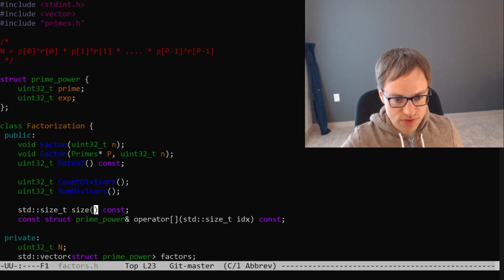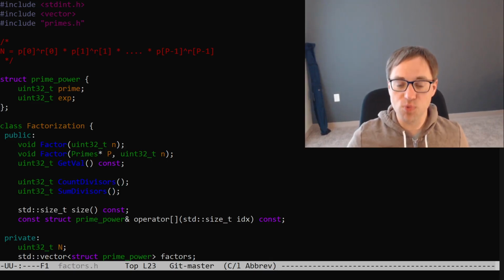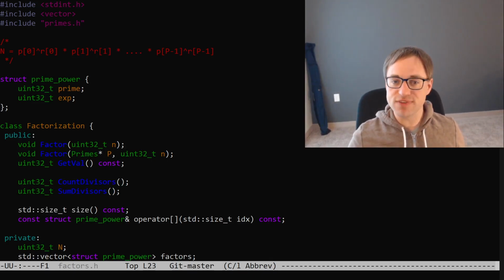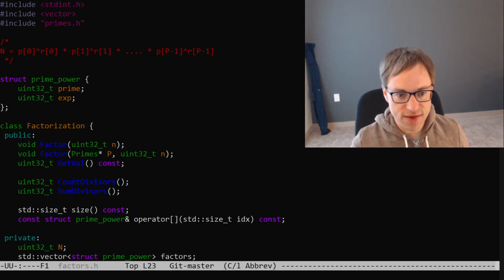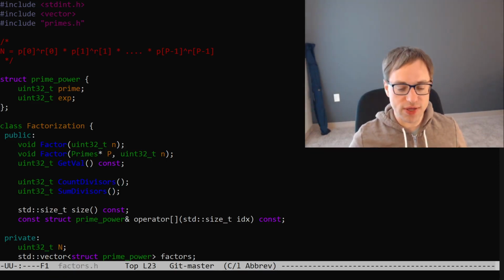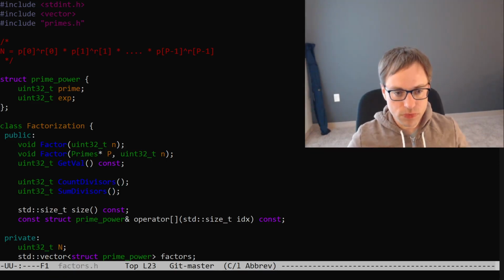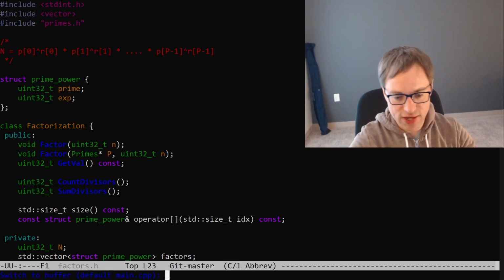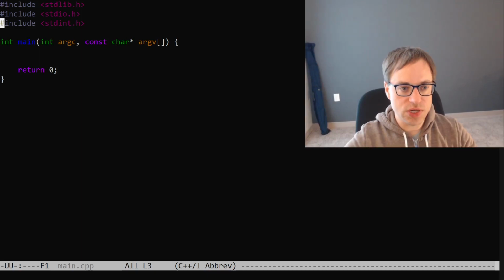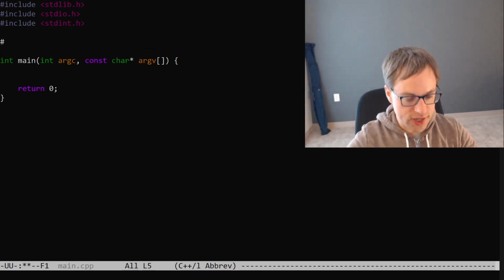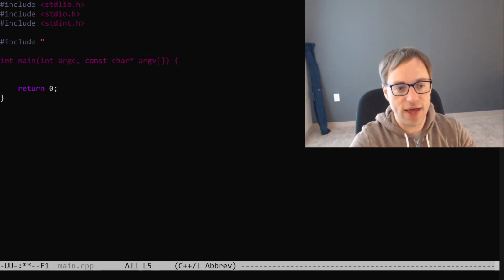So we're going to be using this version that does take the primes class. The other function that we'll need is this size function that gives us exactly what we want, specifically the number of distinct prime factors for our given integer. So keeping that in mind, let's go back to our main.cpp. We'll need to include factors.h in order to be able to use that class.